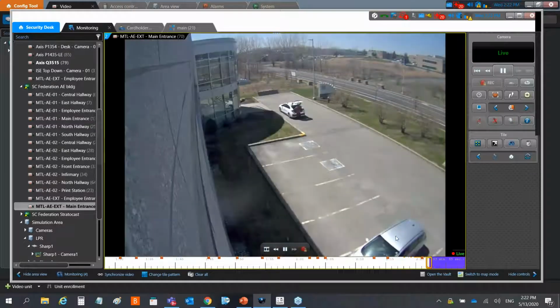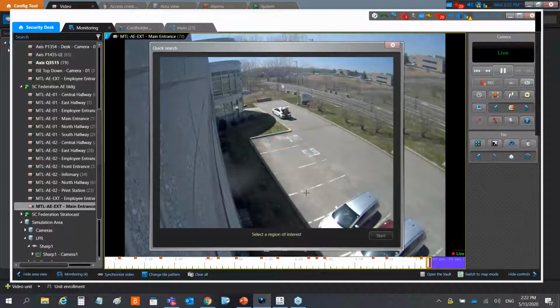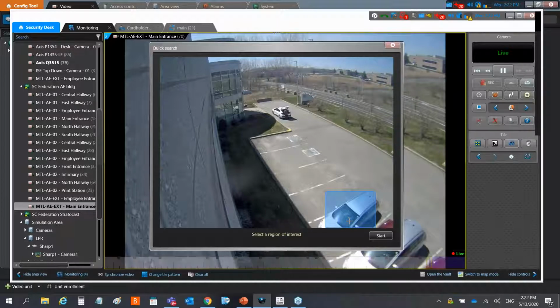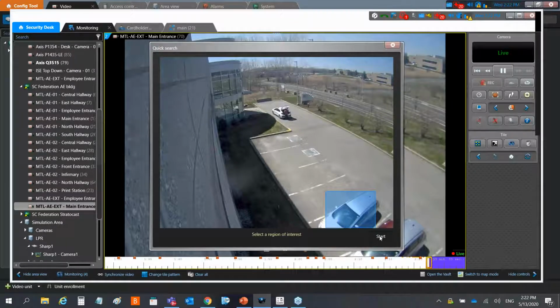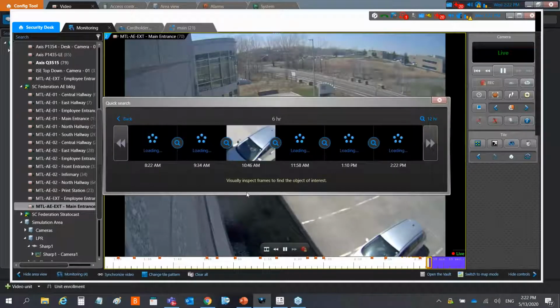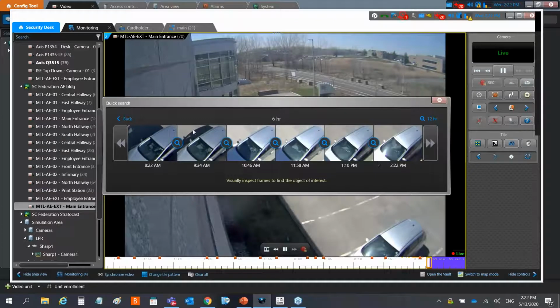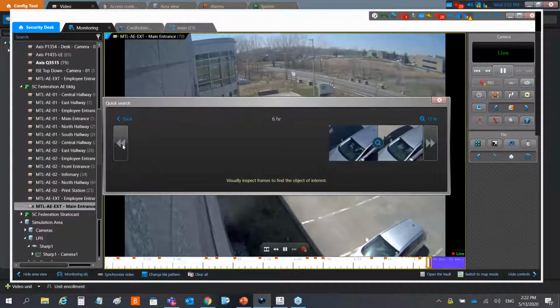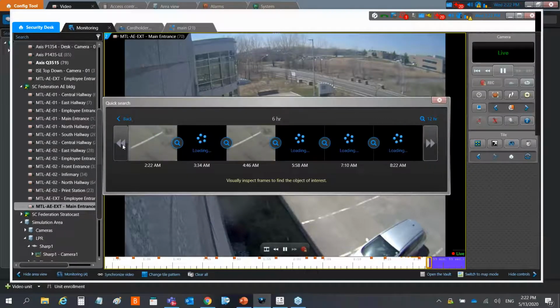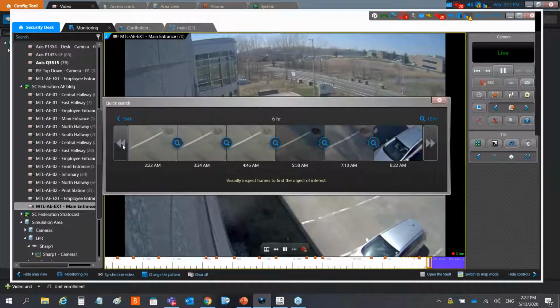And there's this car here. If I want to get to the moment when this car arrived, I can do quick search. So quick search, just 1 click here, and then circle the car or the object that you want to check when it was there, when it was lost, or when it disappeared. You can do that. Just hit start. That's going to allow you to find screenshots from various hours, and then you can go back and locate the moment when that car wasn't there, and then all of a sudden it's there.